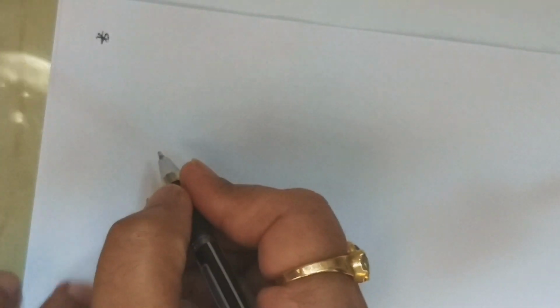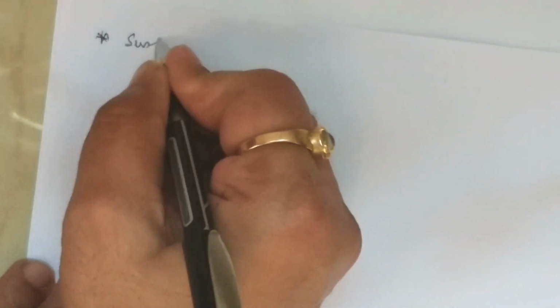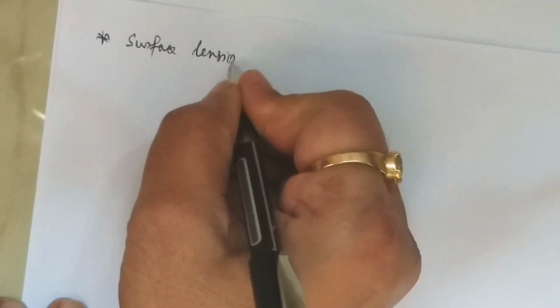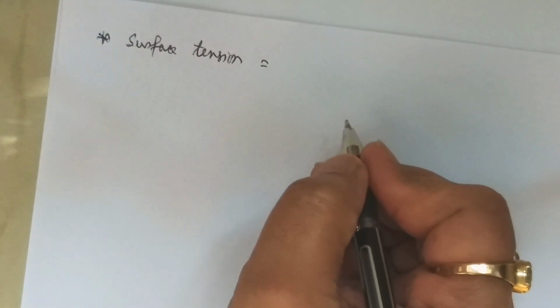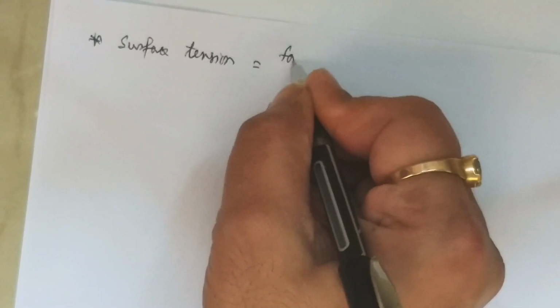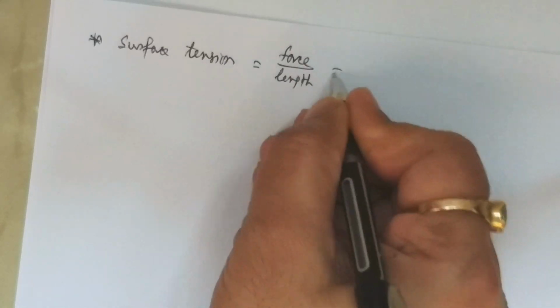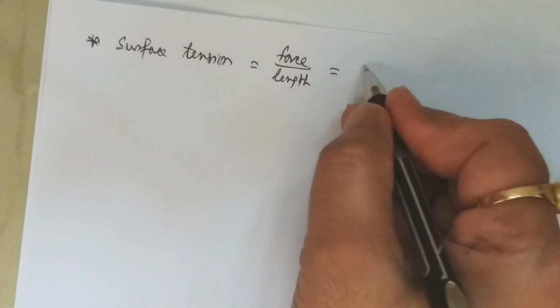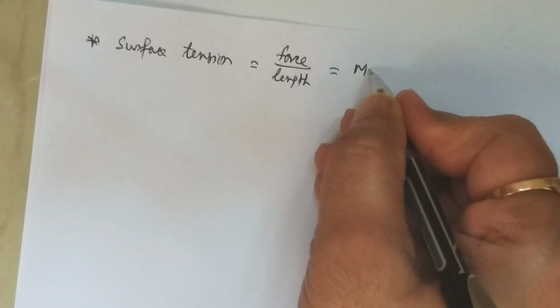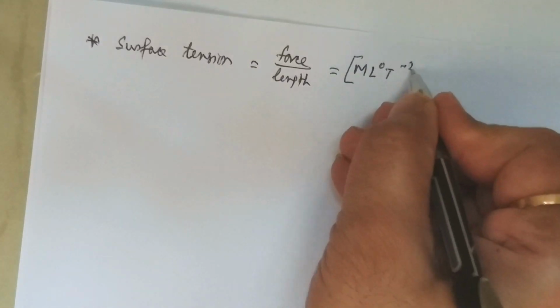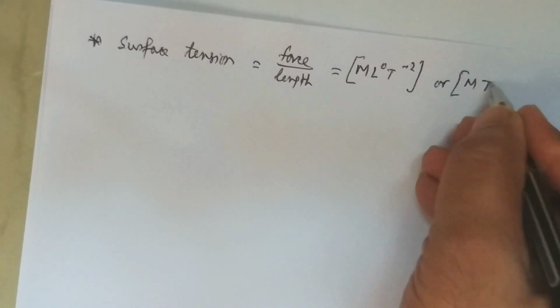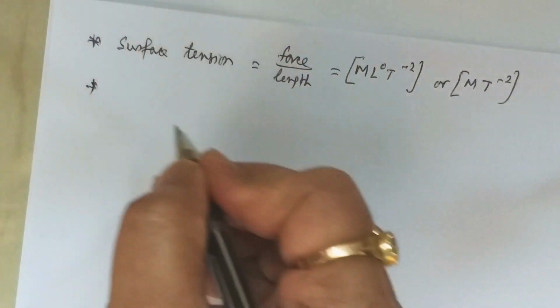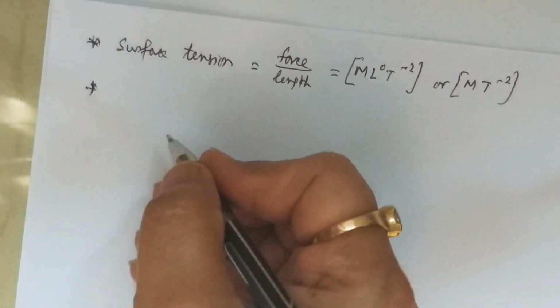And to go ahead with the other terms, let us take surface tension. Surface tension, later on you will study, is basically the ratio of the force acting per unit length. It is related to the liquid surface. Now force, what we have discussed, M L T to the power minus 2 divided by L. So L will go, M L^0 T to the power minus 2 we can write, or we can also write M T to the power minus 2 without writing the term containing L. That is up to you, how you write.